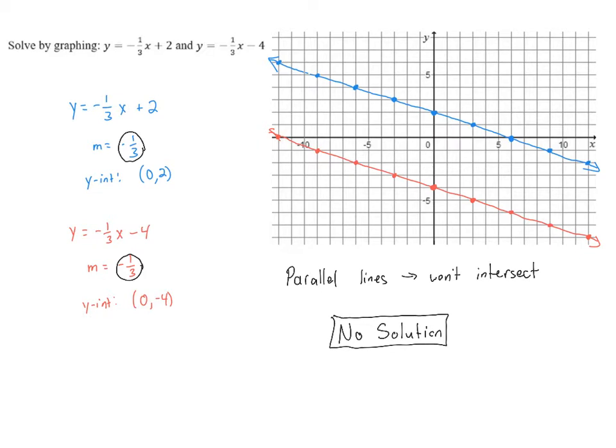Anytime we're solving a system of equations and the two lines are parallel, that means that they will not intersect and there is no solution. So we can say there is no solution. You might also see this situation referred to as inconsistent. That's something that some books use. You might see it in WebAssign. My preference is for no solution, because when we're asked what is the solution, I think the proper response is there is no solution. But saying that they're inconsistent is kind of an equivalent thing to say, and that's also allowed.